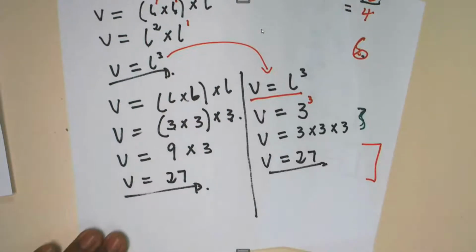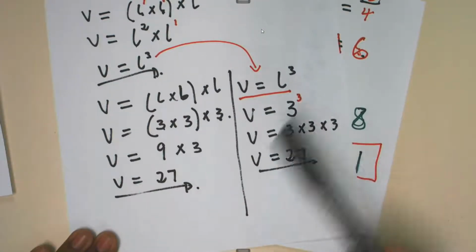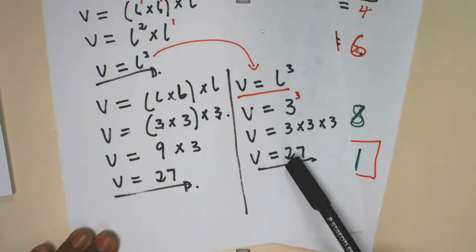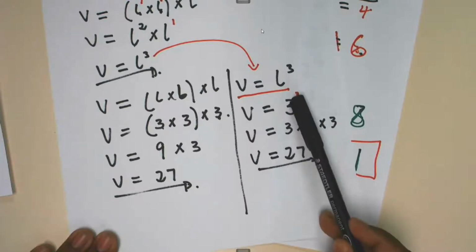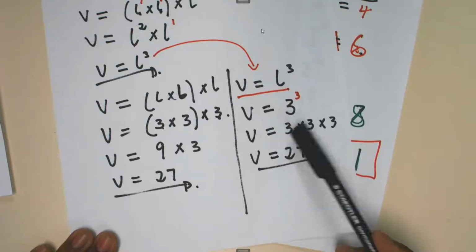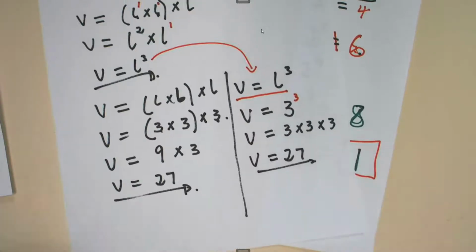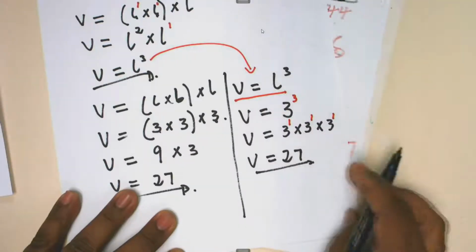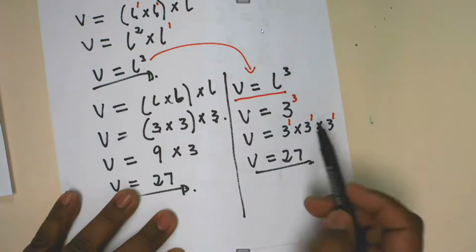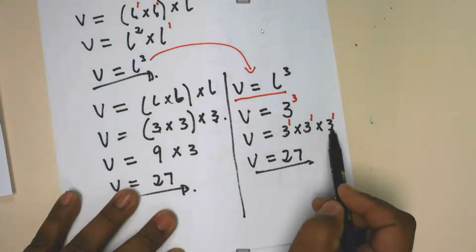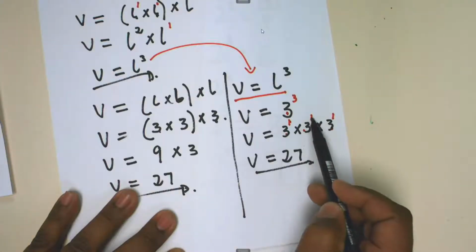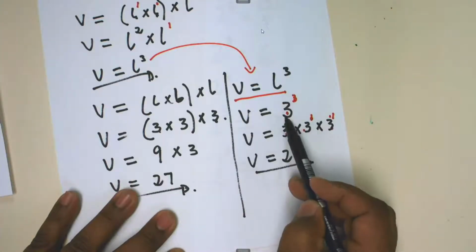And therefore now we were here to say that 3 to the power of 3 will not be 9, but it's 27, because it's 3 by itself. How many times? 1, 2, 3. 3 times. As I said, the powers is 1. And because the base is the same, we have 3, then 1 plus 1 is 2, 2 plus 1 is 3, hence it's 3 to the power of 3.